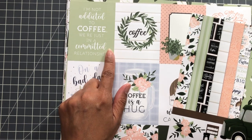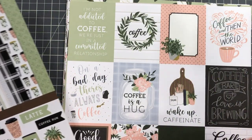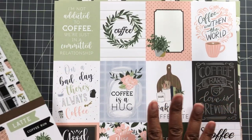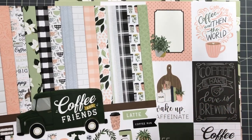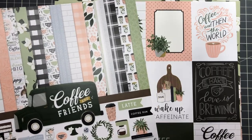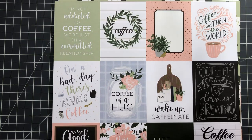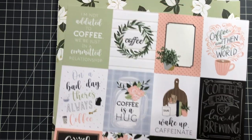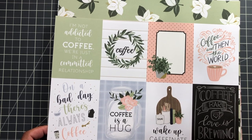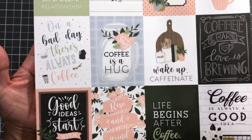And then this green I would say is a sage green. So it's a really nice, thoughtful paper line. I love thoughtful paper lines where the person who designed this was like, oh my gosh, let me make every page count, both front and back. This is one of them. So it's by Echo Park and Echo Park did a really good job. Most of the time they do a great job, and this is one of them that's really good.